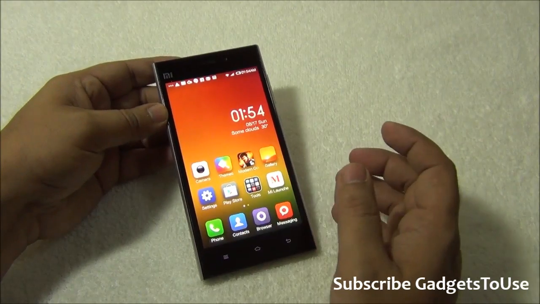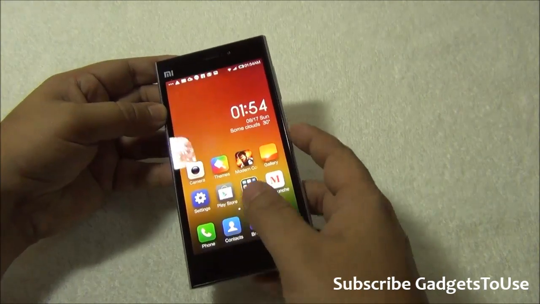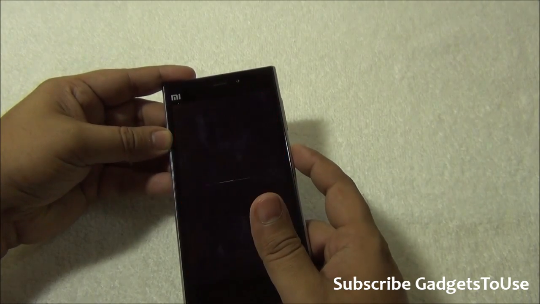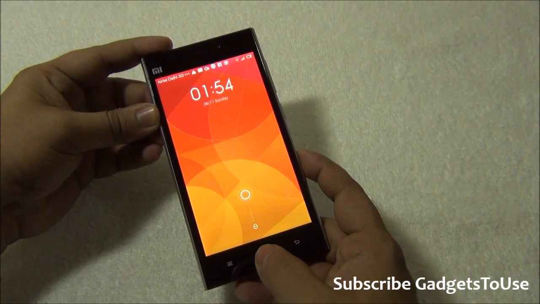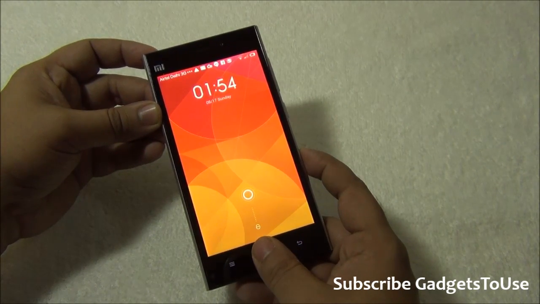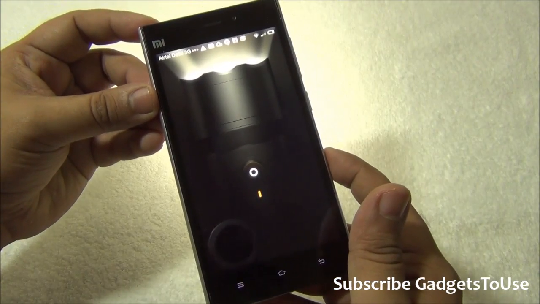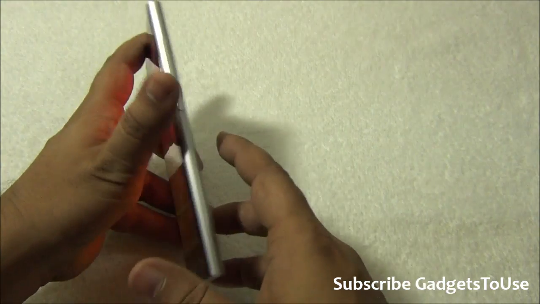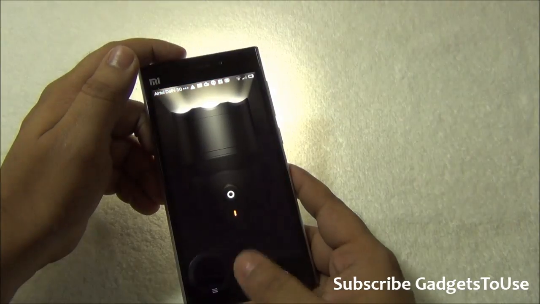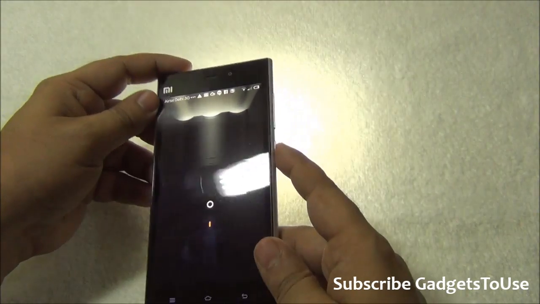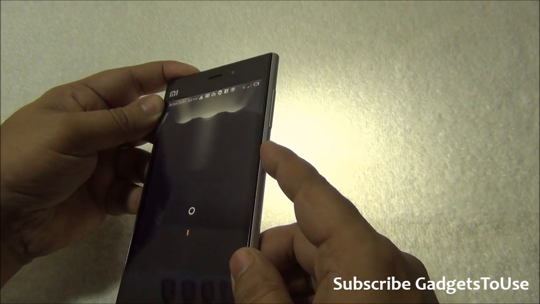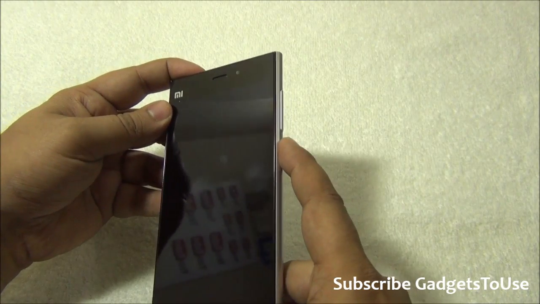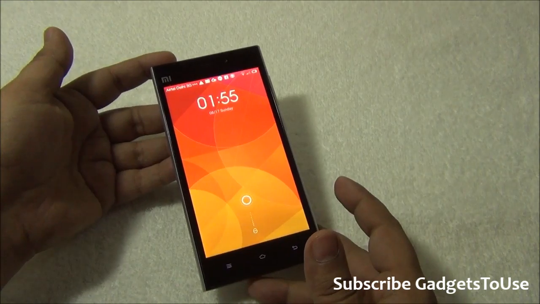One more thing you can do whenever the display of the device is turned on: you just need to tap and hold over the home key and it will turn on the flashlight, and it will do that whenever you are at the lock screen. So whenever you have not unlocked the phone, you just tap and hold over the home button and it will bring up the flashlight. It basically uses the dual LED flash at the back side as a torch. In case you would like to stop it, you just need to press the power button twice and the flashlight will be stopped. So this is how you can use the flashlight on this device.